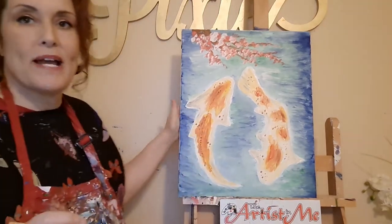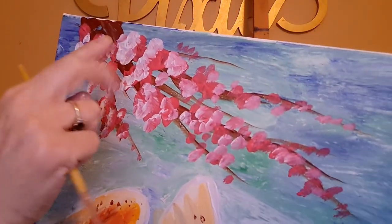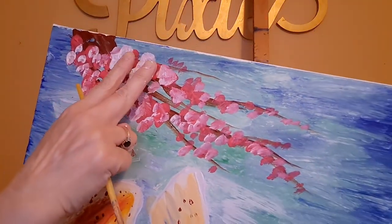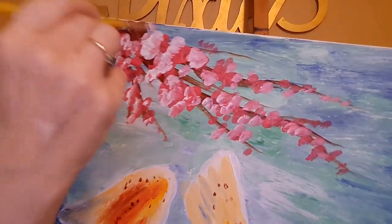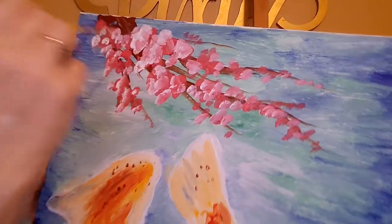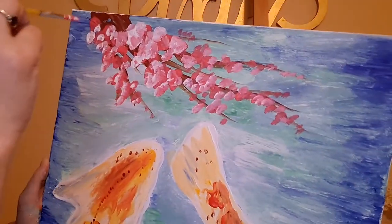I don't like mine. Look, mine are evenly spaced apart. Look at one. And look at, they're literally a finger apart. Why do I keep doing that? Oh, yeah, I have a human brain. Human brain's like pattern. Let me go back and ruin it a little. There. Pew. Okay. Pew, pew. Okay.